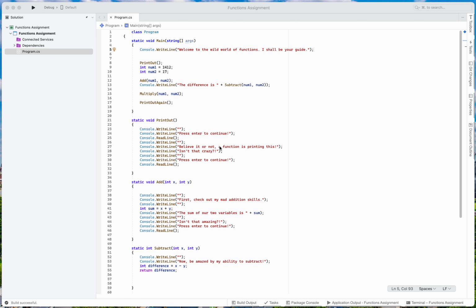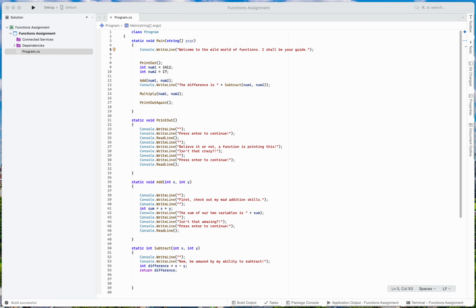I wanted to try and make it a little more interactive where you could choose the numbers, but I realized I don't know how to get it to where I can input integers, and I figured this was a little outside the scope of the assignment anyway, so I just said forget it. I'll put in two random numbers that my wife chose and call it a day.